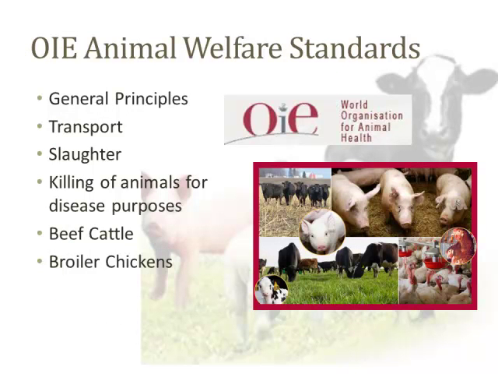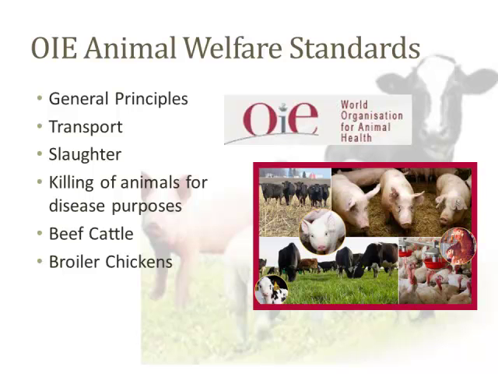So let's just focus quickly on OIE first. Animal welfare was first identified as a priority in the OIE strategic plan from 2001 to 2005. OIE member countries mandated that the organization take the lead internationally on animal welfare. And as the international reference organization for the WTO for animal health, they wanted to have recommendations and guidelines covering animal welfare practices and reaffirming that animal health is a key component to animal welfare.